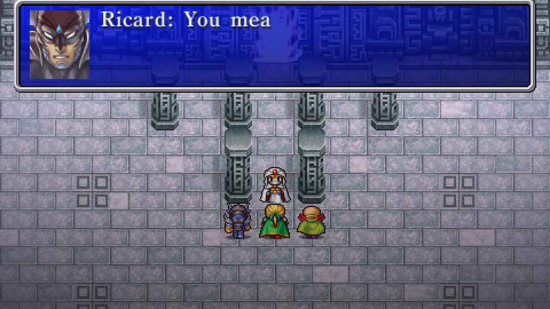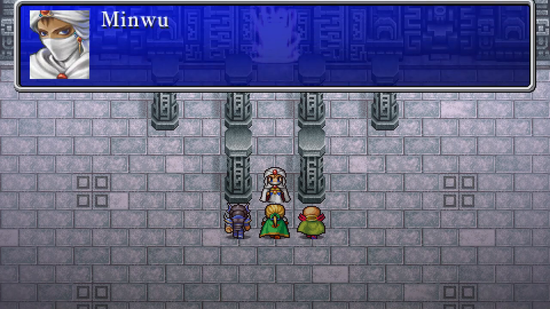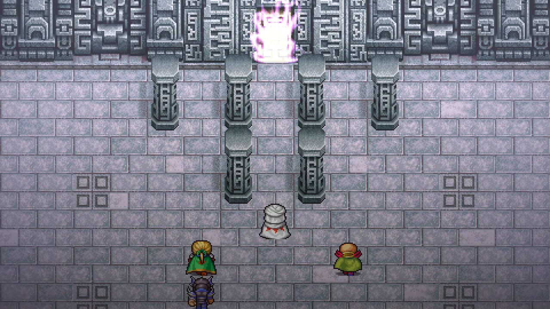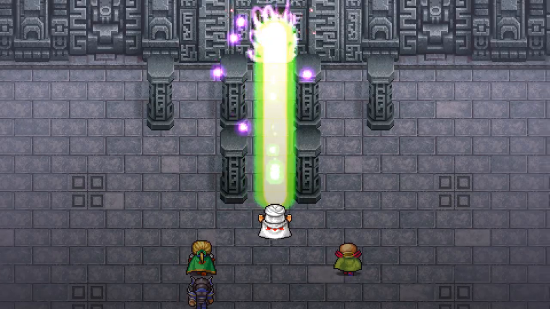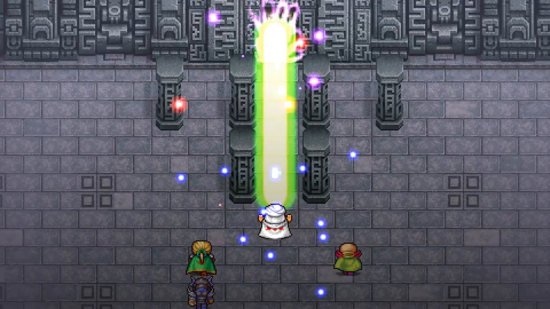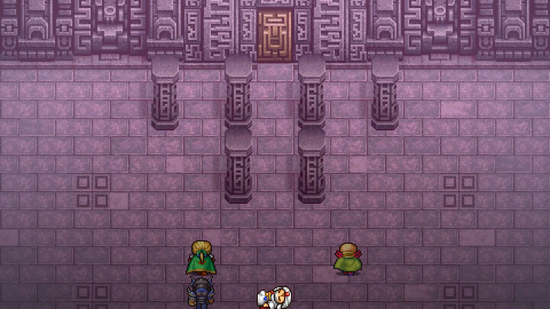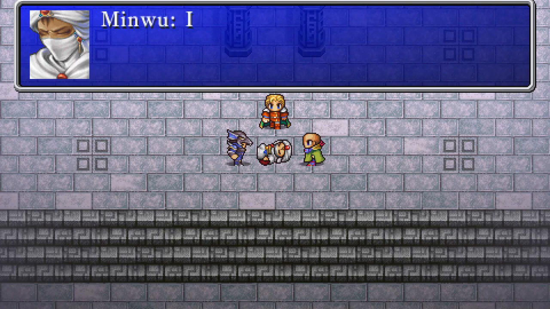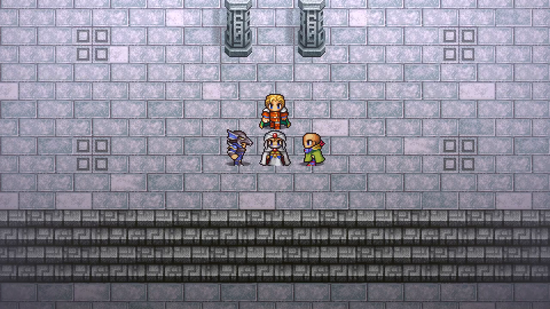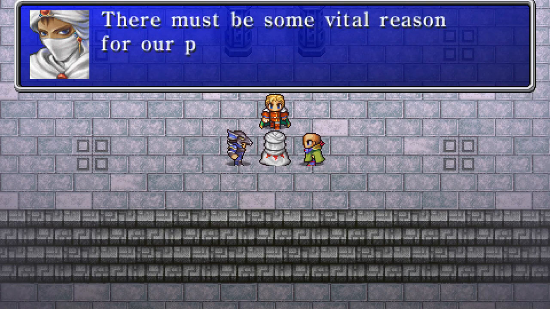Just as I thought, the seal. You mean Ultima exists here too? The seal I gave my life to break. But this time I will not fall. Everyone stand back. Minwu, hang on, man. I'm all right. Can't kill me again. I died once. That was my destiny. Yet this time I lived. There must be some vital reason for our presence here, after all.